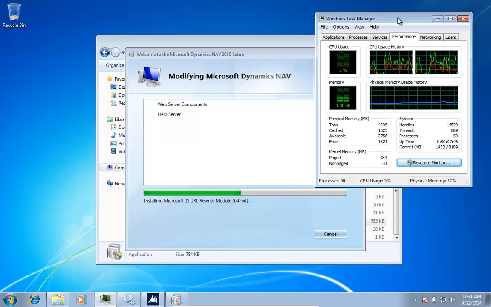Finish the Windows parts. Installing the web server component. And then it will install the NAV help server. The main thing is that one is around 25,000 files per language. So if you're installing the North American version, even if it looks like it's almost done, it's going to take quite a lot of time to uncompress all the many files in there.